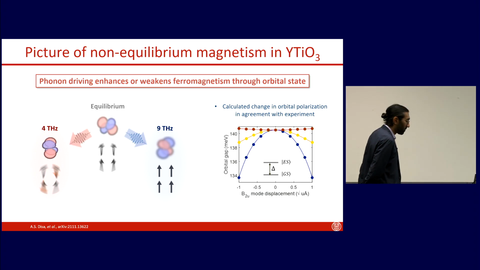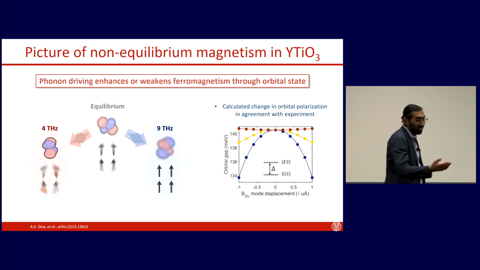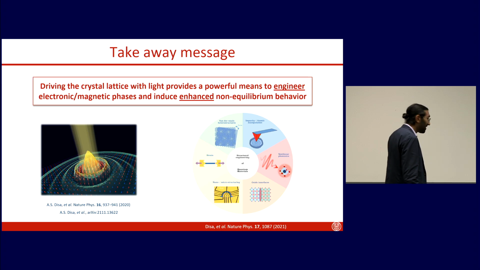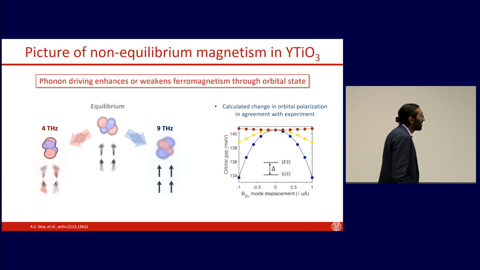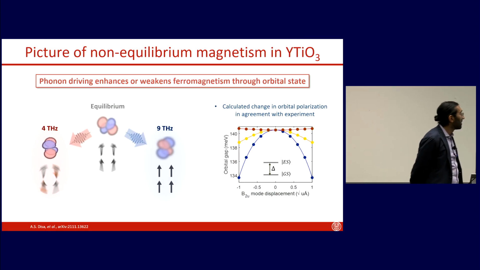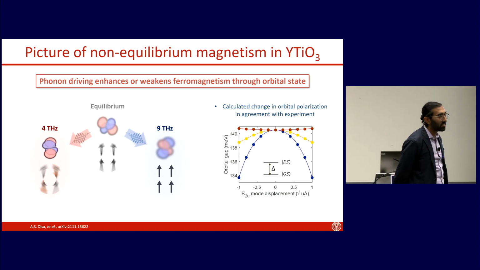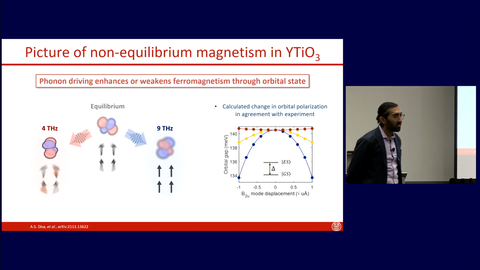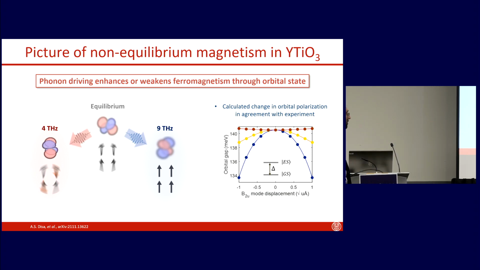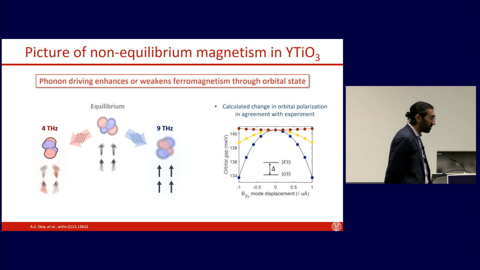Can I say one thing? You can. The key thing there, go back to that figure. The key thing is that you have this quadratic dependence on the coordinates, so you have an average effect. If it was linear, then you would just be going about the equilibrium gap. I didn't emphasize that. That's a really good point. It's very important that it's quadratic so that it always goes down or always goes up. Yeah, makes sense.